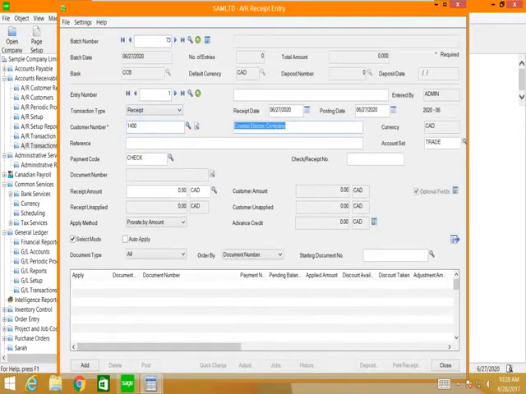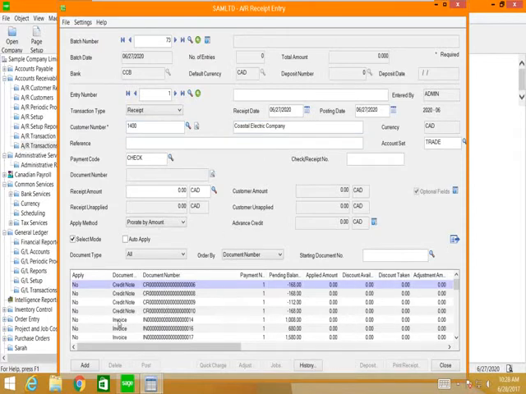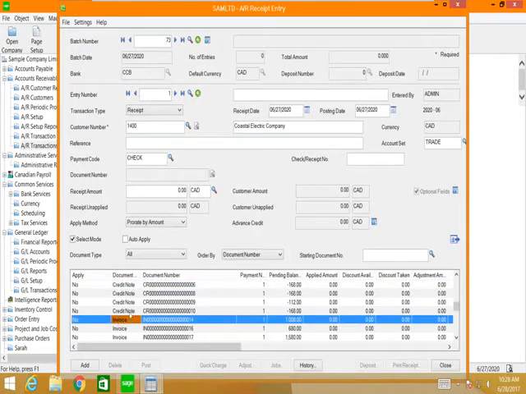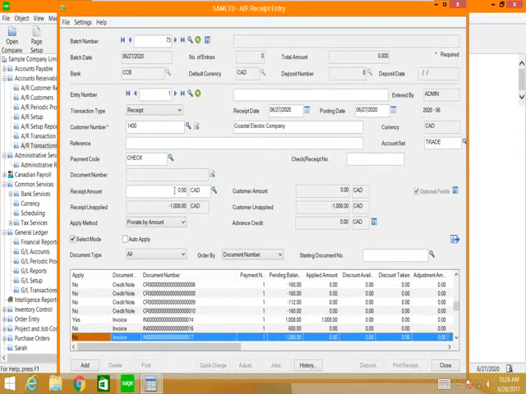So what I'm going to do is I'm going to do different document types in transaction types. So the first one is going to be a receipt. Okay. So I am going to, let's say, do this credit note here for 1,800. So if I select yes, right, and then I notice here I should have a receipt amount of $1,008. Tab. Okay, so there's no unapplied amount.